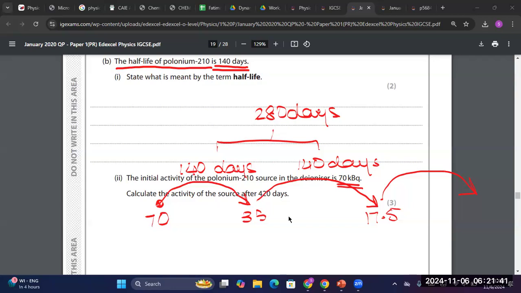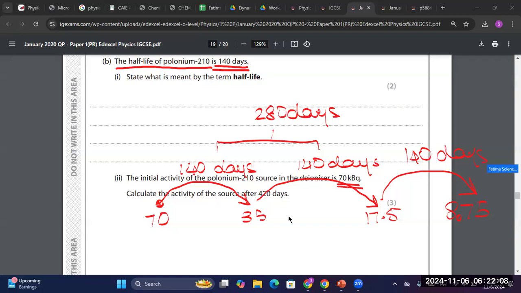I don't know, but like 8.25, I think. Okay. I'm not doing the calculations either. I'm just trusting you with it. I think it might be 8.75 though. Yeah, it is 8.75. So this will take another 140 days.